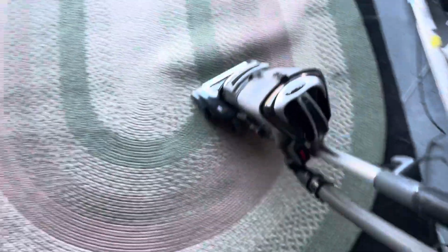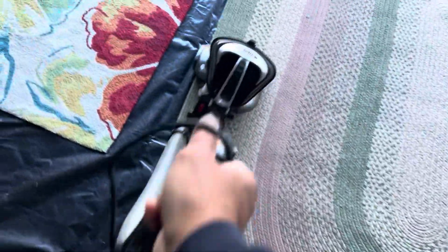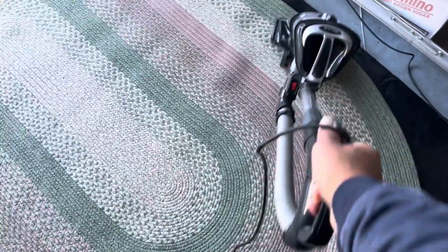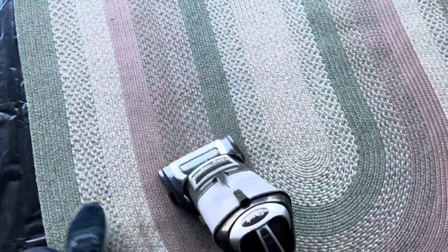I know it may look a little bit confusing for you guys because it's the same pattern on everything, so you don't need a back to the front if you're looking from there. But for me, I know which is the back and which is the front. So we have it flipped over and I'm vacuuming the back right now.